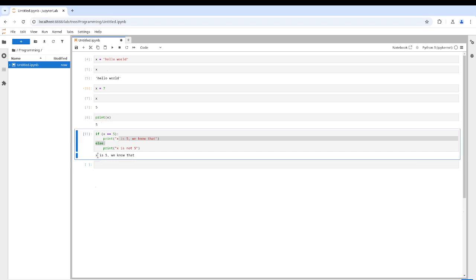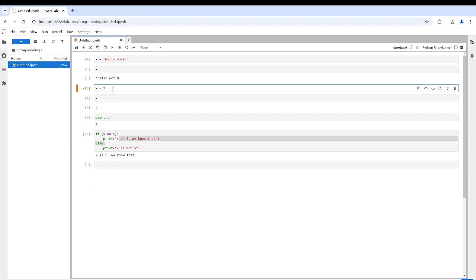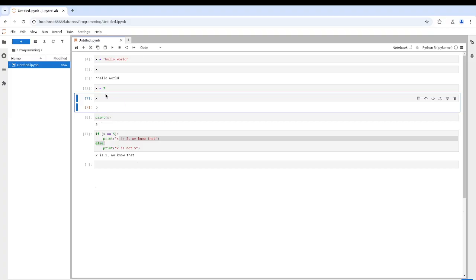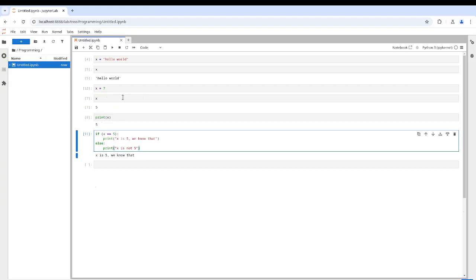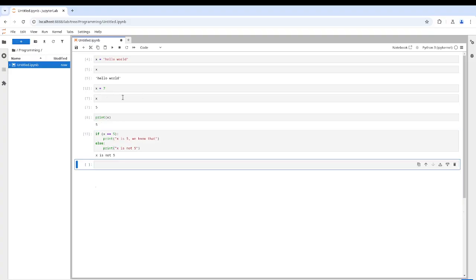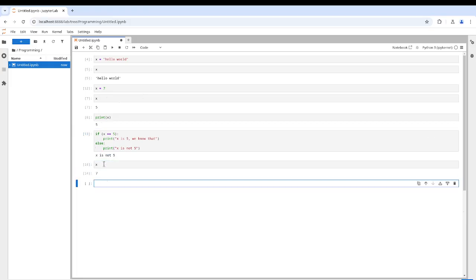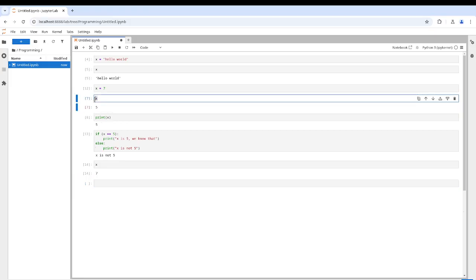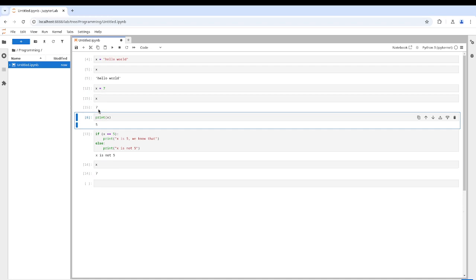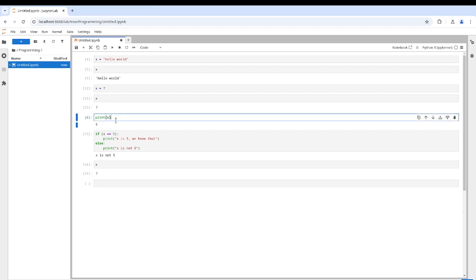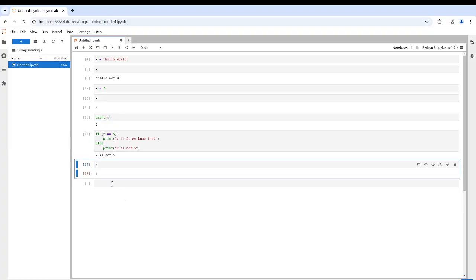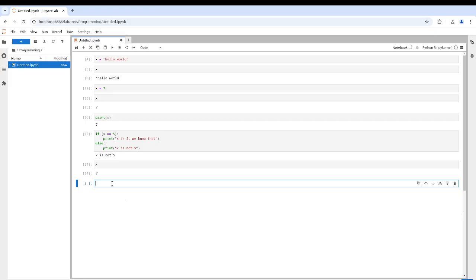And as you can see, nothing has changed. Why has nothing changed? Because I didn't evaluate this cell here, and I have to do it in order so that x gets assigned. And now I have done it. You cannot see it, but I have pressed the shortcut. And now you can see the result of that, because now it's saying x is not 5. And we can see also here and evaluate x. And as you can see, it's now 7. It's still 5 here because we haven't evaluated here. If I would run this cell again, then it would be showing 7. Okay, very nice.